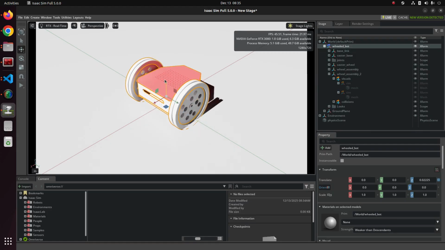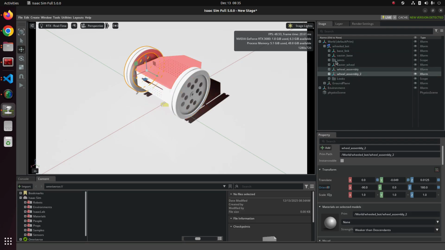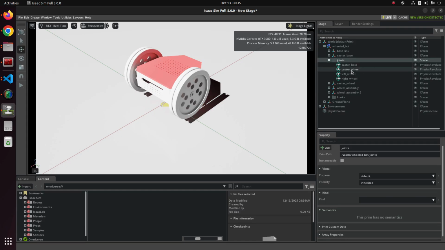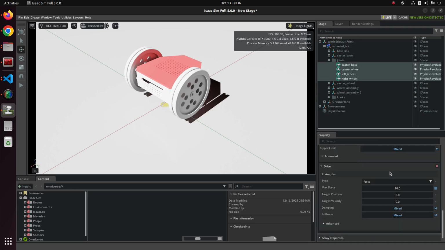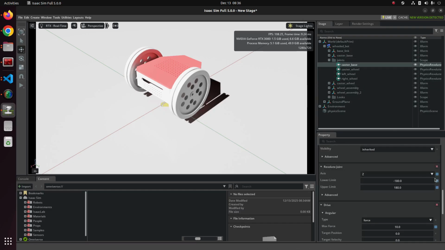Okay, and let's set this robot up a little bit. So the robot now has our visuals, and our joints are combined in here, so we need to change a few variables here. So this already has the drive enabled. All of these have no upper and lower limits, so I have to make sure these are on set joints, because if they're 0 and 0, that means this is kind of fixed and cannot rotate anymore.